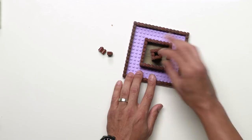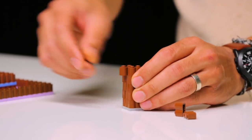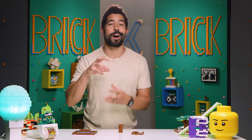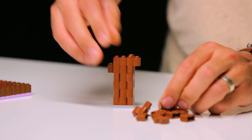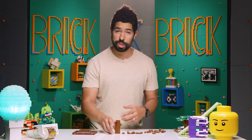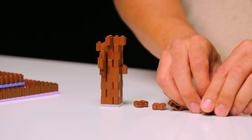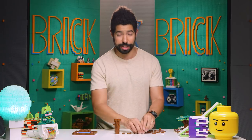That will allow us to center our bonsai tree and turn it any direction we want. Now what we can start to do is jut out little pieces — we've got the beginning of some baby branches. The bulk of our bonsai tree is gonna be up top, like our bonsai tree is a stalk of broccoli or a big afro. But it's fun to have a little indication of some branches on some lower levels. In general, I think a good height for a bonsai tree is about 10 bricks tall. So just a couple more levels.